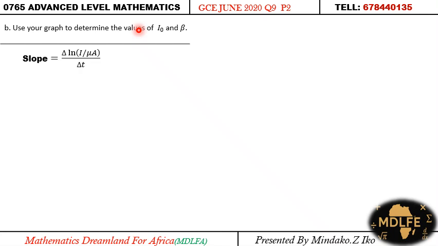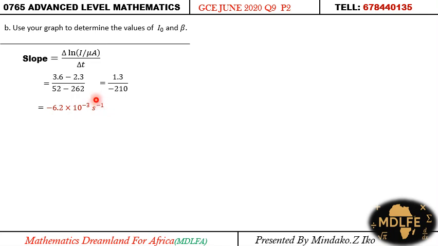For us to have these values, we have to calculate our slope. Our slope, as I earlier said, is the change: the upper value minus the lower value divided by the upper value minus the lower value. So from the graph, I'll have 3.6 minus 2.3 divided by 52 minus 262. Why like this? Because at the end of the day, we are going to have a negative gradient, a negative slope. If I do this, I'm going to have that my slope is equal to negative 6.2 times 10 to the minus 3 per second.